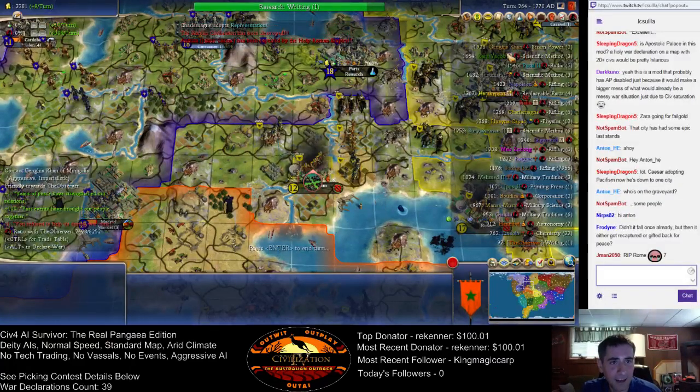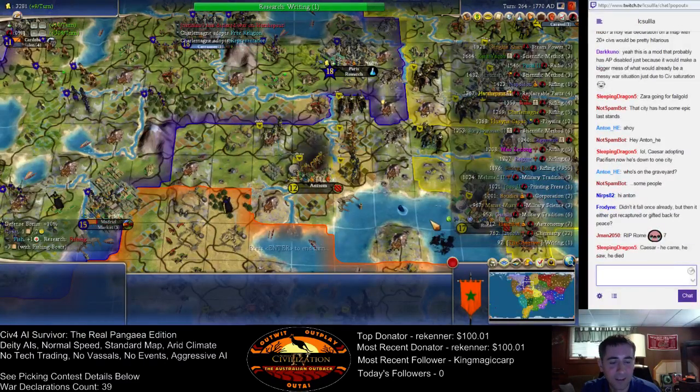So how many are left? We've got 1, 2, 3, 4, 5, 6, 7, 8, 9, 10, 11, 12, 13, 14, 15, 16, 17, 18, 19, 20, 21. Only 21 leaders left, so we've lost 13 leaders.